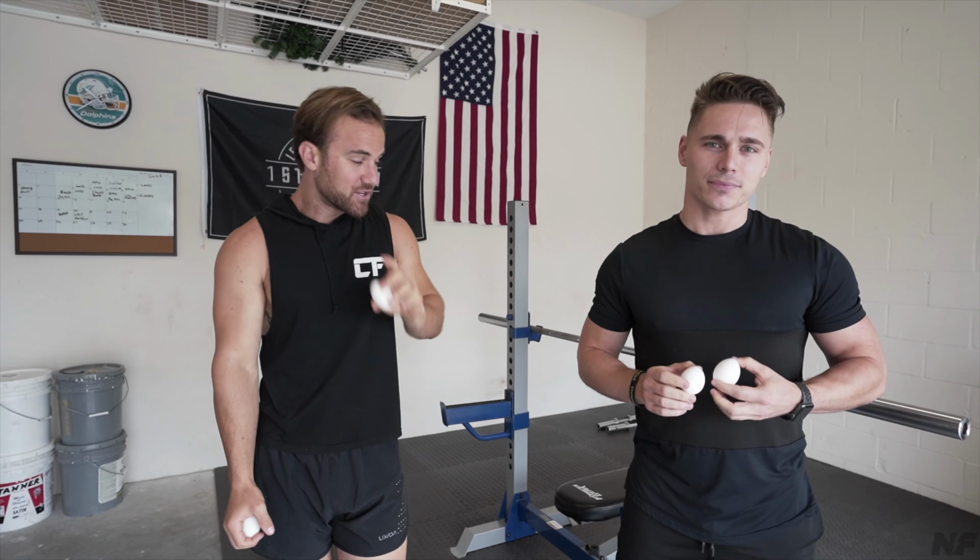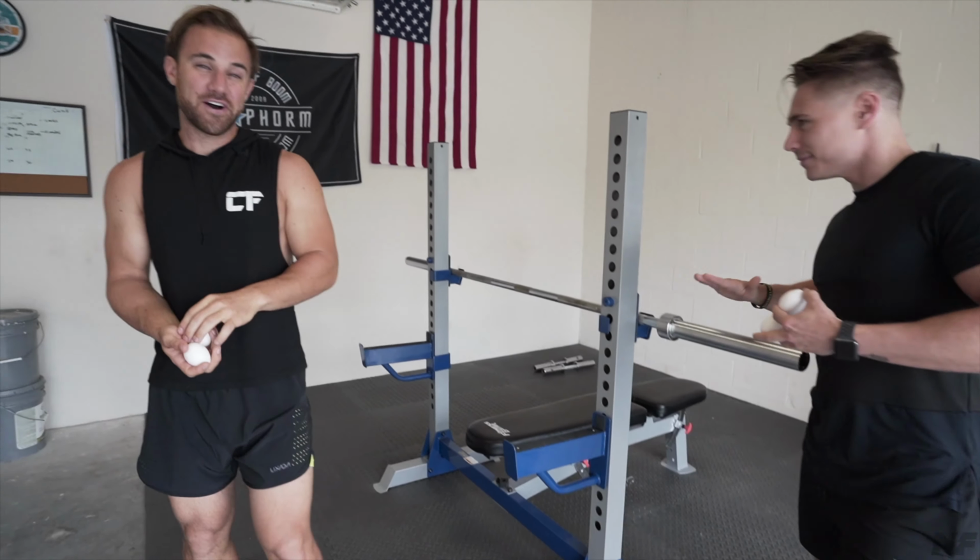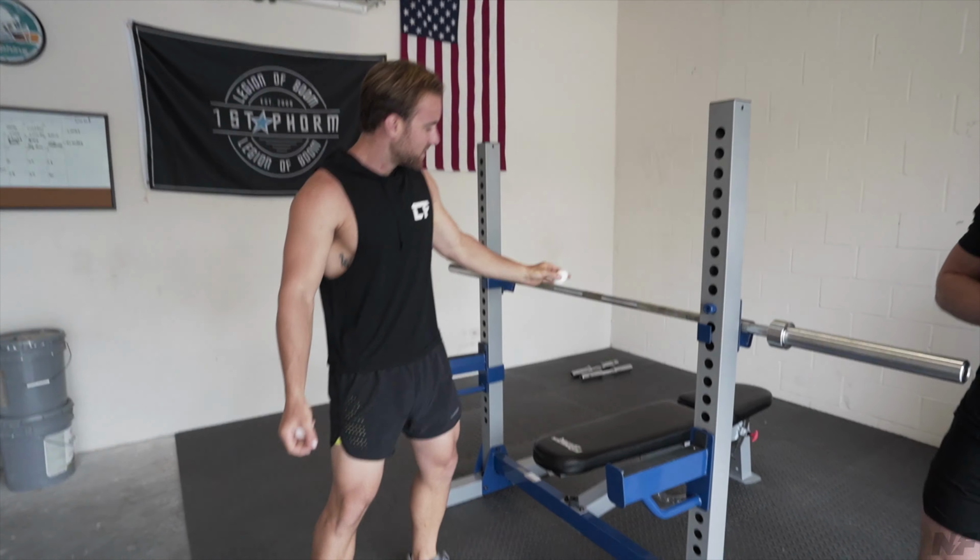You know, like how much can you max bench? That's already a challenge. How many reps of 225 can you get? That's already a challenge. So we're gonna be taping eggs to the bar today to hit reps on bench, squat, and dead. So eggs are gonna be taped right here for the bench.